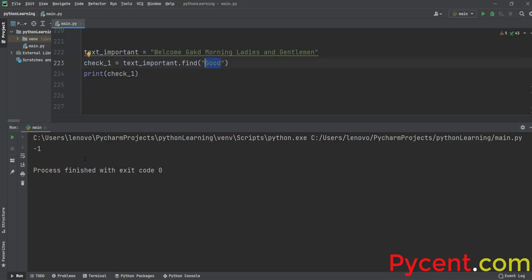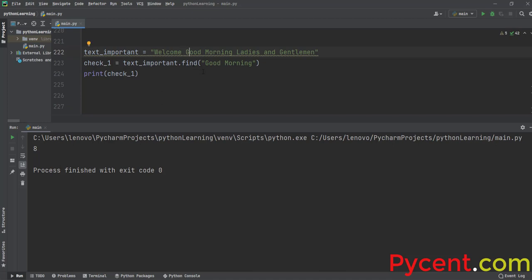I'm going to give you that example also now. Now what I wish to do is, I want to find if good morning is present there, right? So I'm going to say morning there, and the check has to be for this entire phrase. So let me just save this. I'm saving it and I'm running it. So it says it is found in position number 8. The first letter is at position number 0, 1, 2, 3, 4, 5, 6, 7. There's a blank there, and position 8.